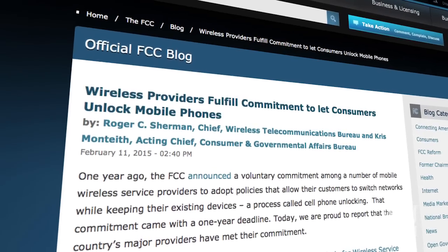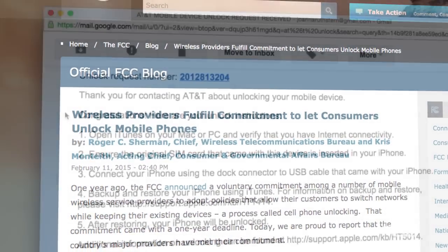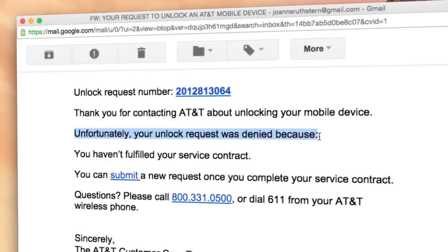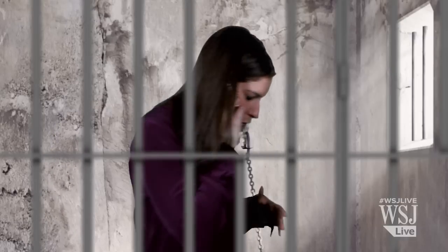You won't find that sort of pricing on iPhones. An unlocked entry-level iPhone 6 costs $650, but it should be, in theory, easier to unlock old iPhones and old smartphones through your carrier. The FCC has pushed carriers to unlock out-of-contract phones. AT&T almost instantly unlocked my out-of-contract iPhone 5, but declined to unlock an iPhone 5S still in contract. And good luck trying to fight it — I bought the phone.